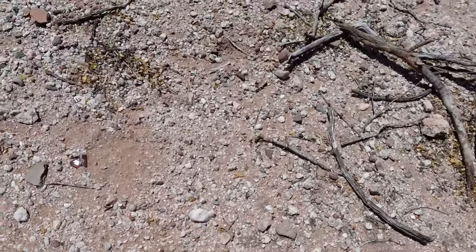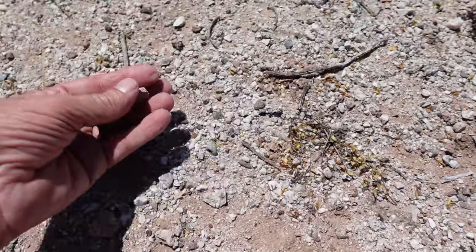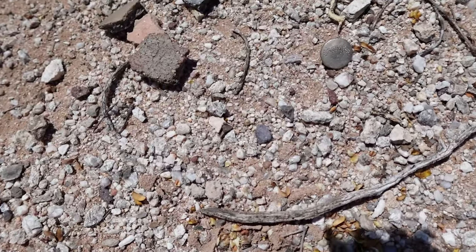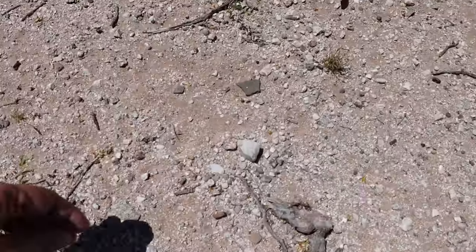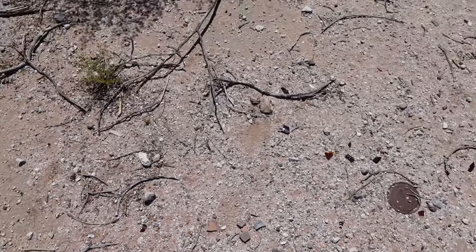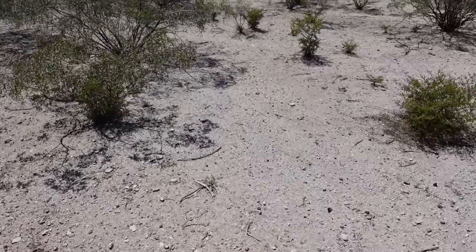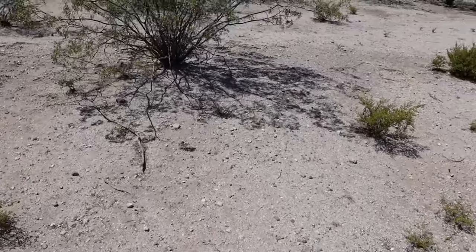If you come here after it rains, you can find pieces of Indian pottery laying everywhere. Here's a little piece — but this land has been sitting empty. Nothing's been built here for 100 years, and prior to that it was a chicken farm. And prior to that, I don't know — there's a lot of pottery around here. I haven't found any arrowheads or anything yet, but let me show you some of the stuff I did find.